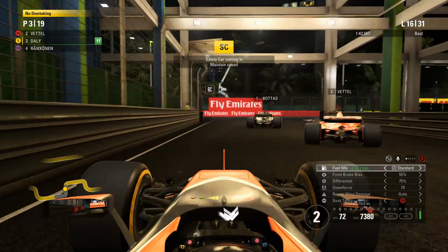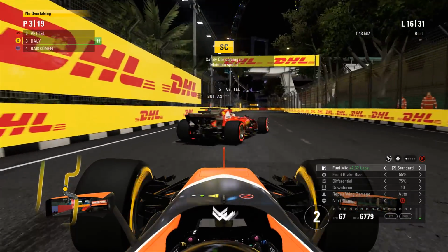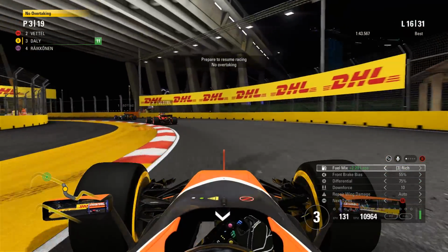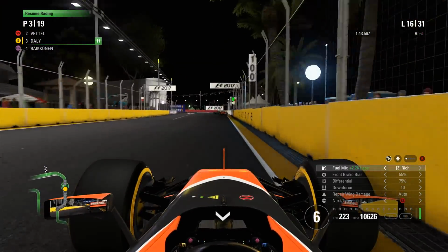It's just going to be a matter of when, but getting ready for the restart. Bottas was driving really slowly, and as a consequence of that, Vettel was all over the place, weaving, just trying to avoid his rear end, which I found to be a little bit weird. And in all that, with the restart, I was just caught napping there.